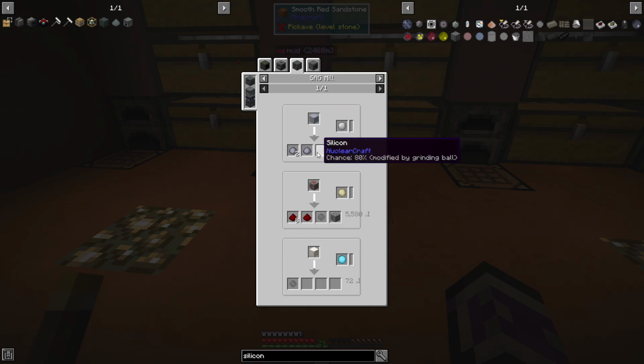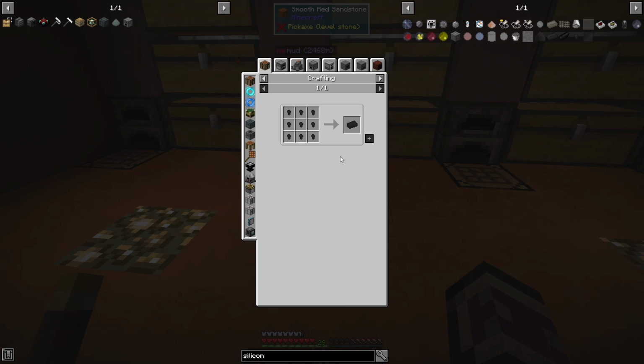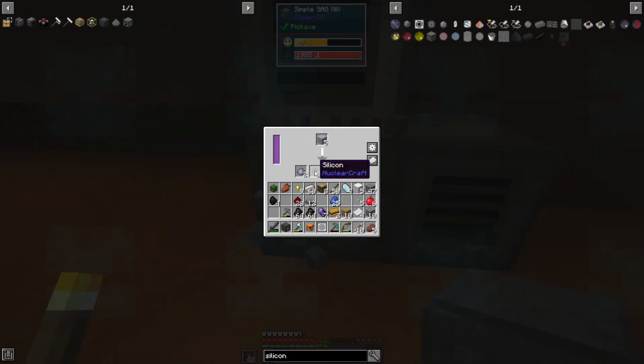Sag mill, clay, and silicon. We've got a sag mill. And a manufacturing silicon ingots. Well, that's kind of obvious, isn't it? But how do you get silicon ingots? Through a whole big process. So that's not going to happen. First off the bat, boom, silicon.